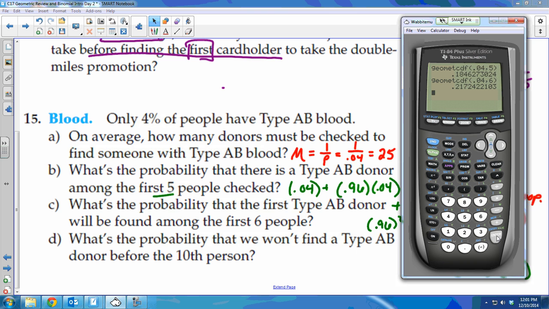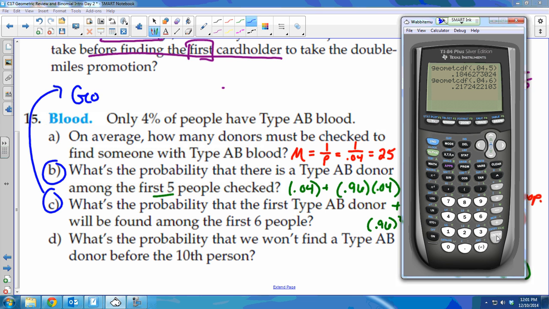On a test, especially the AP exam, you should never write a calculator function down. They'll ignore it. They'll be like, okay, I don't care. So don't use your calculator function. So in this case, if you're going to use your calculator, for these two we're talking about, you want to define that you're using a geometric model. So there's a notation. So you would write geom 0.04.